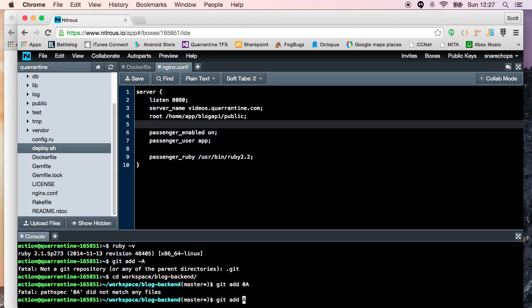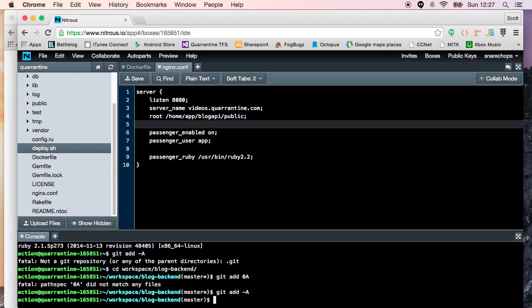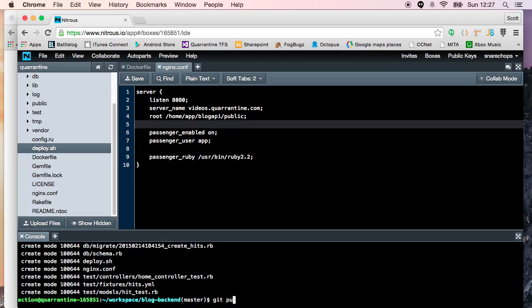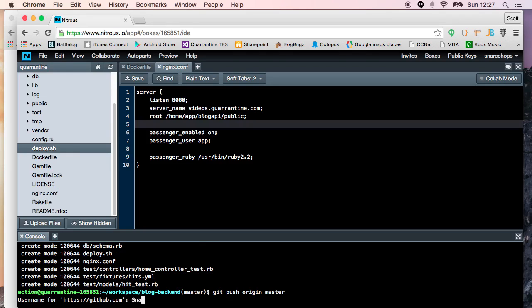Nope, that's not the right command either. Git commit first deployment and git push origin master.